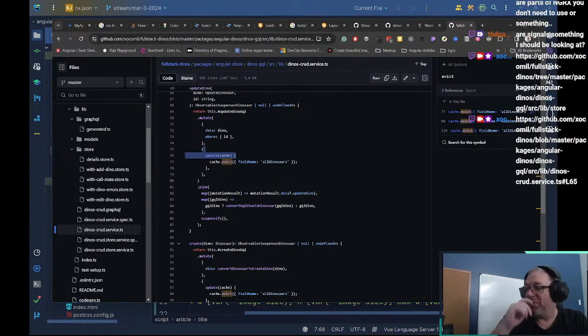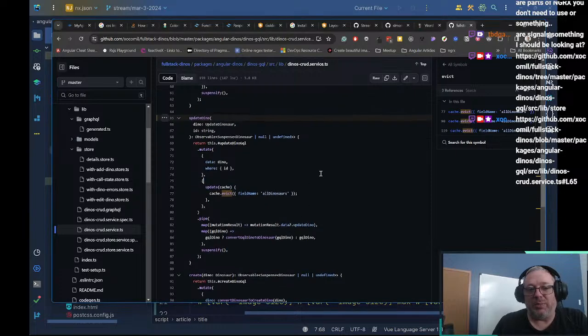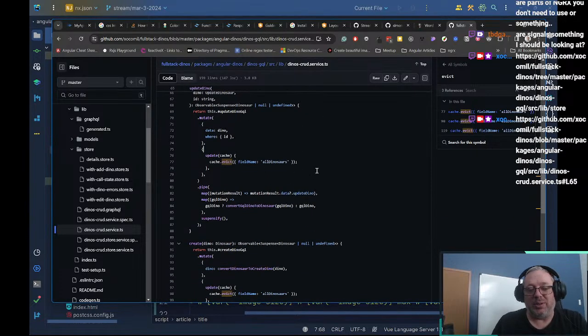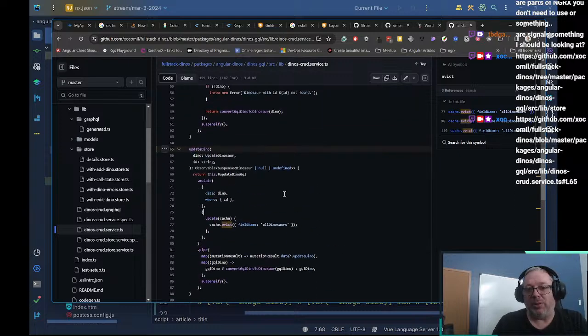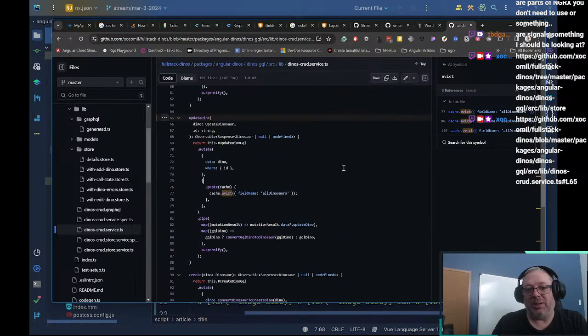This absolutely works. It becomes a bit frustrating. What I probably should have been doing is using the Apollo client as the store for this application, and not trying to wrap it in a component store or a signal store.